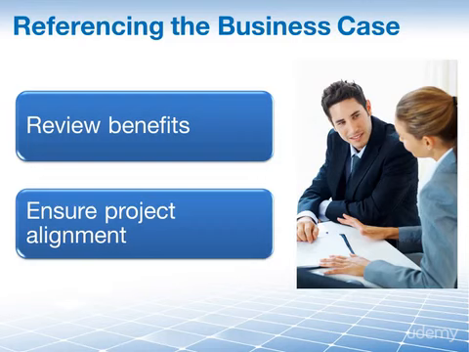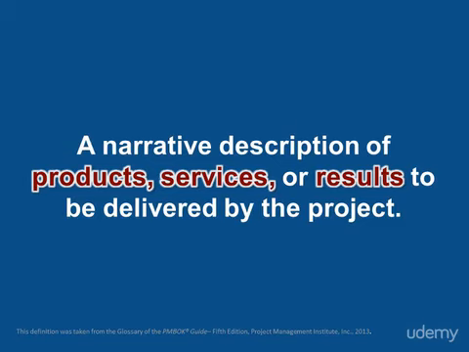All right, that's all that we have to say for now on the business case. We are moving on to the project statement of work, which the PMBOK guide formally describes as a narrative description of products, services, or results to be delivered by the project. So really, the project statement of work is a description of the work in terms of products, services, or result that are expected of the project. And by the way, the project statement of work is sometimes simply called statement of work or SOW.